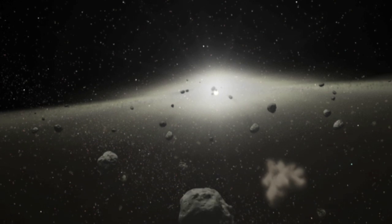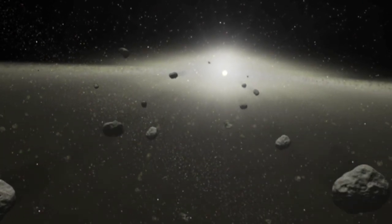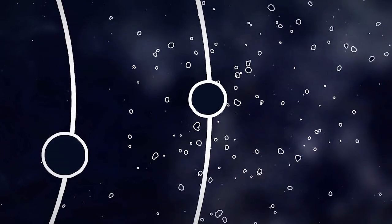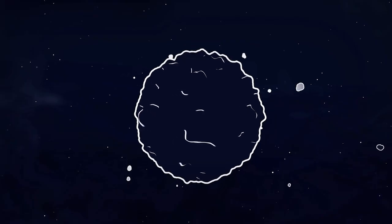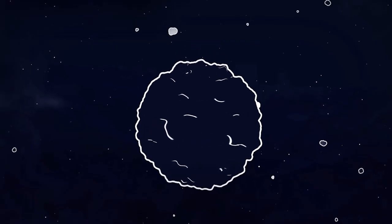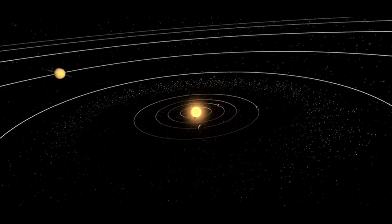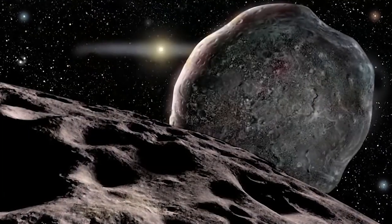That left the planetesimals there with too much energy to form a planet. Another theory is that Uranus and Neptune switched places early on in the formation of the solar system. That action would have scattered the bodies in the Kuiper belt, shooting a battery of rocks and icy planetesimals into the inner and outer solar system. There are many ideas about how our solar system reached the stable configuration of planets we see today, and those ideas have to explain the asteroid belt and the icy bodies beyond Neptune.